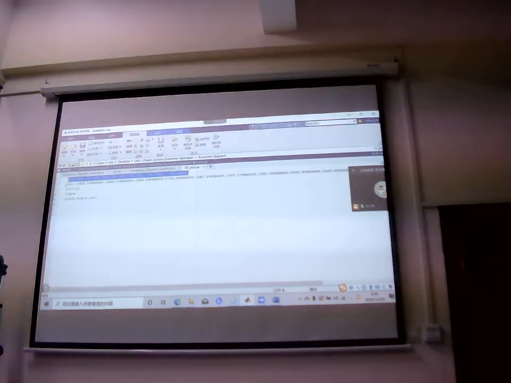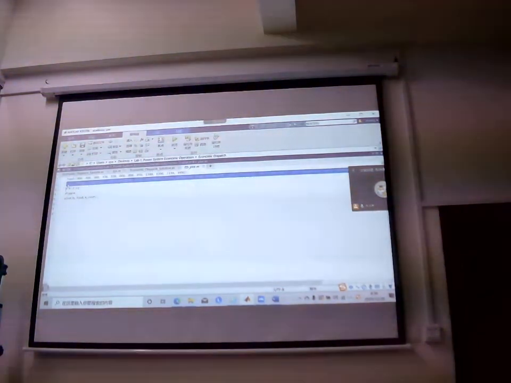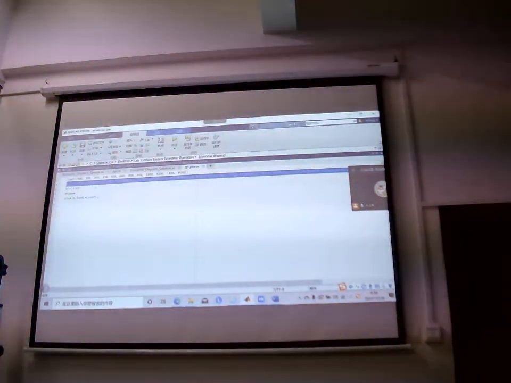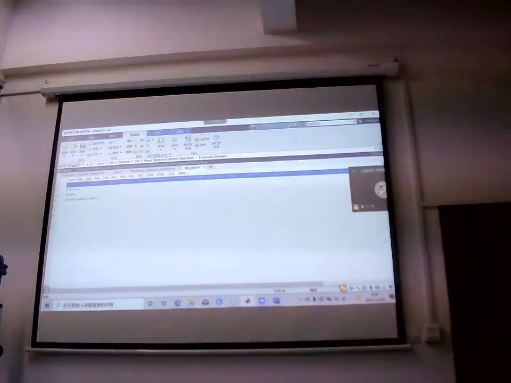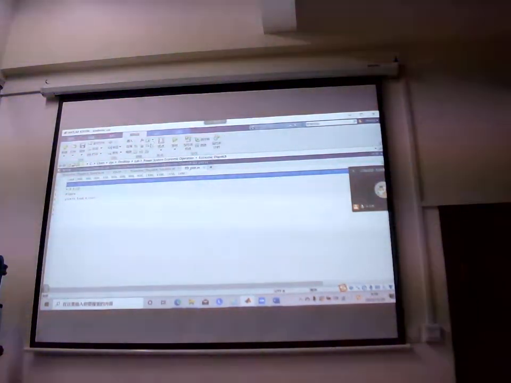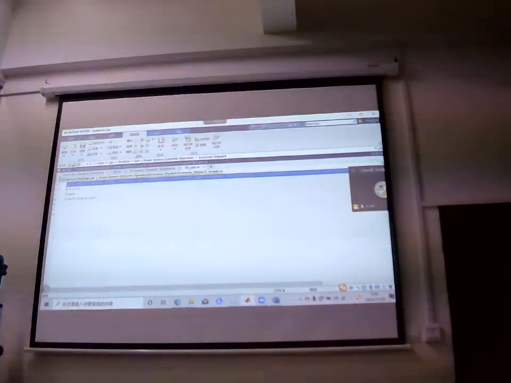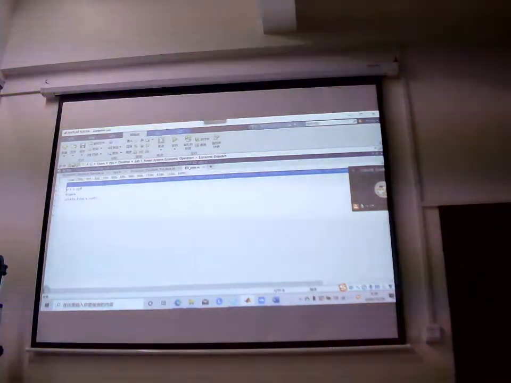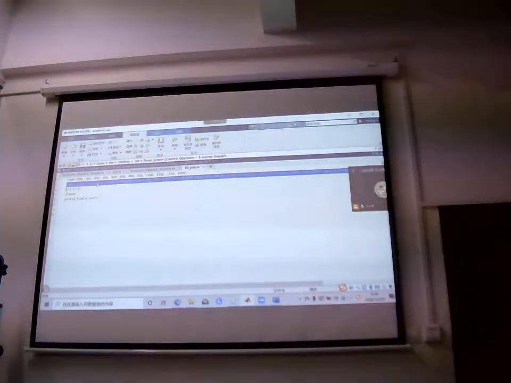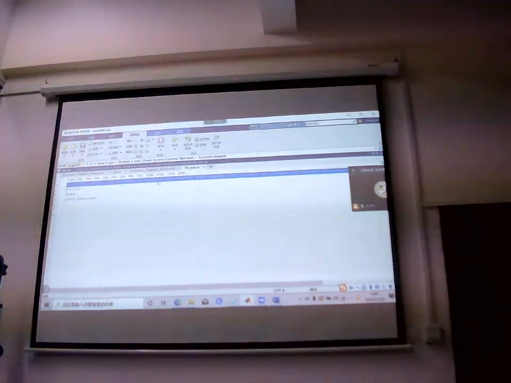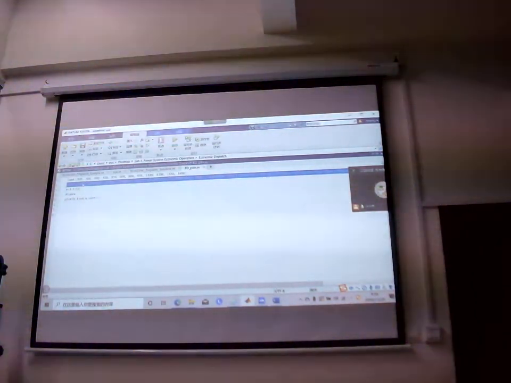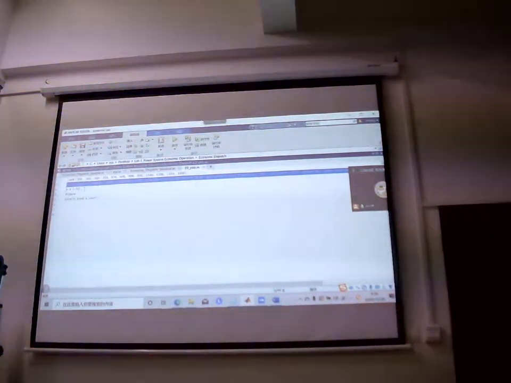Is that clear? This is the cost. As I already told you last week, we are using the cost function to calculate the total system cost, and here the cost is a vector containing 12 variables. I directly copy the cost here in the function.